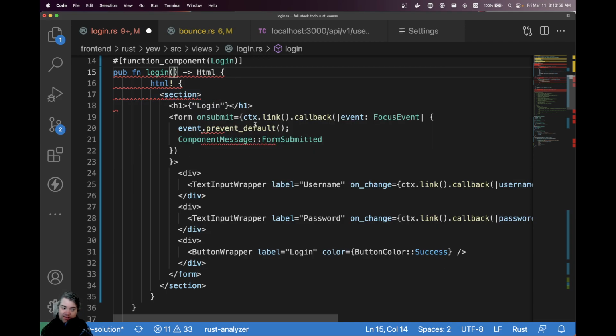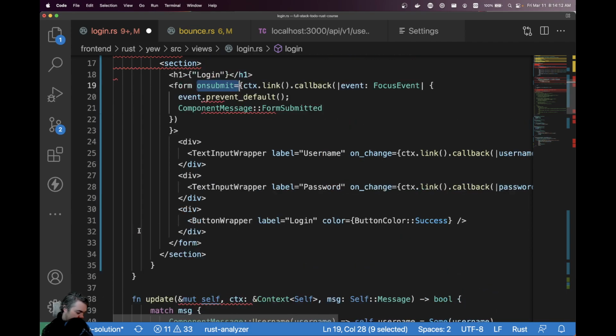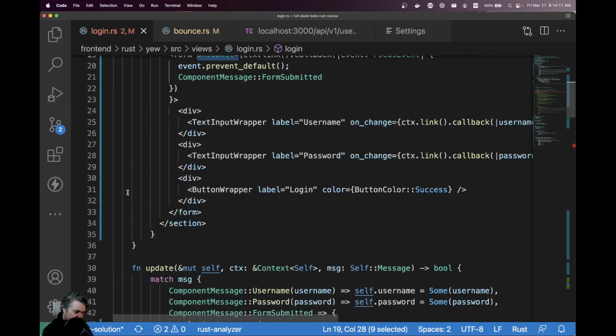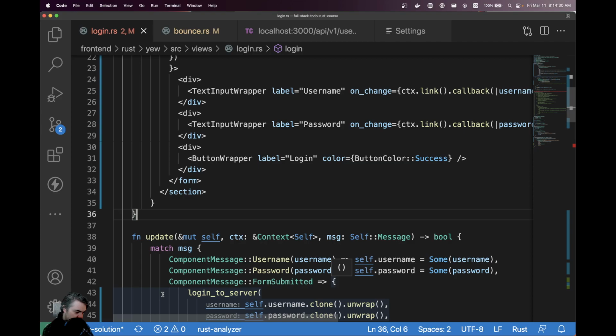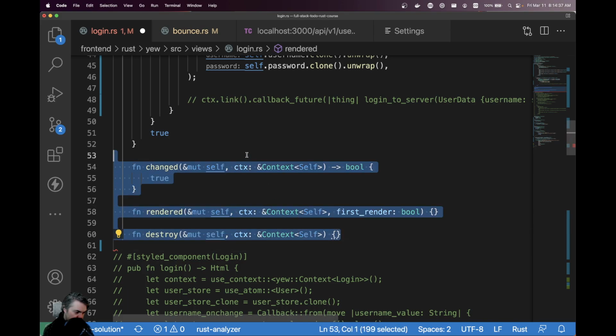We have this on submit stuff that we sort of have to deal with, and that will be soon. And you're upset down here because, okay, you should end as a function right here. And you do. Okay, so you're just an extra. All of you go away.